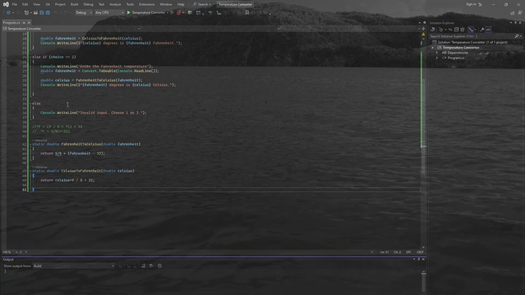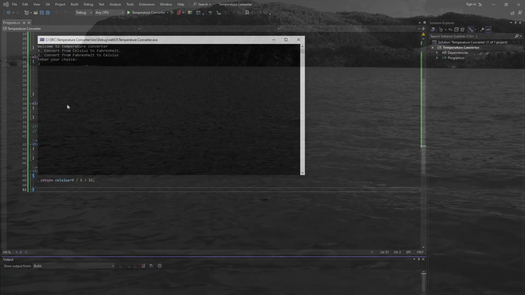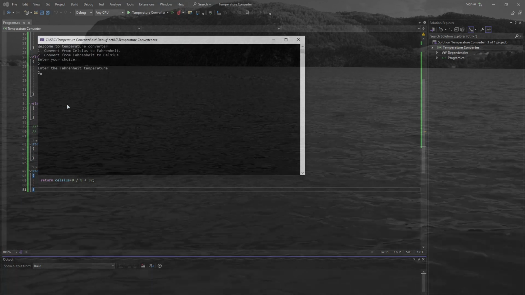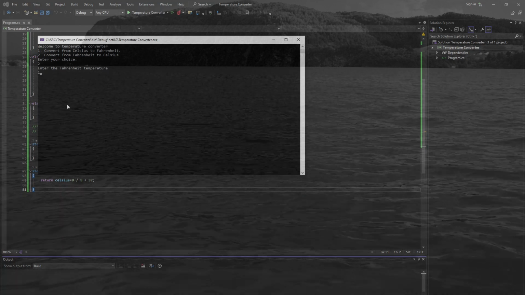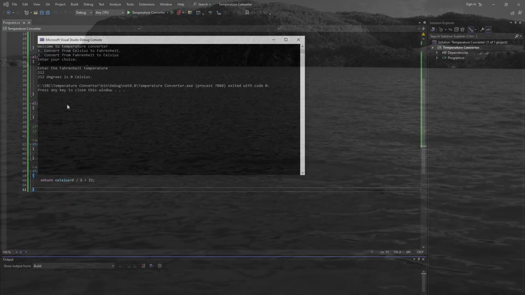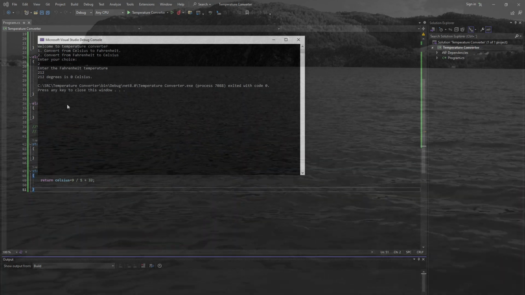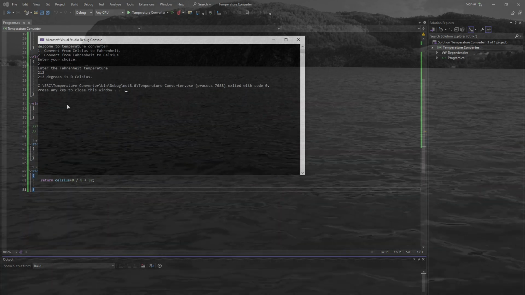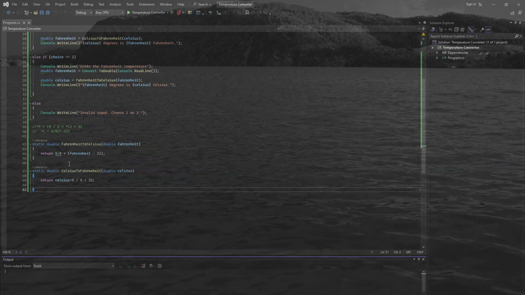Let's also try the other way around. Fahrenheit to Celsius. So 12 gives us 0, which is also wrong. Okay. Oh.